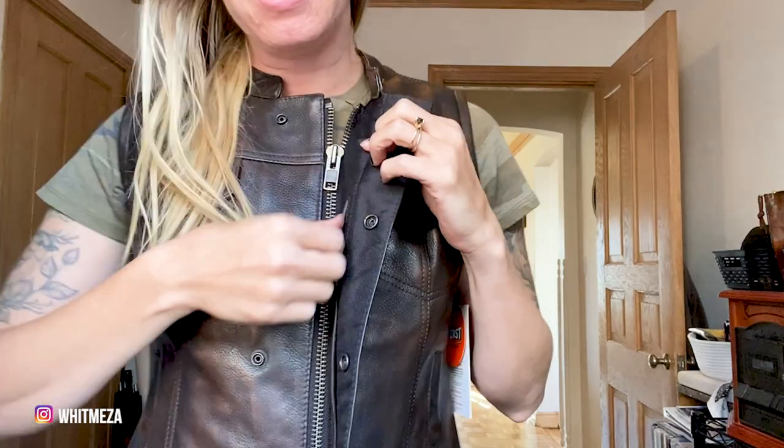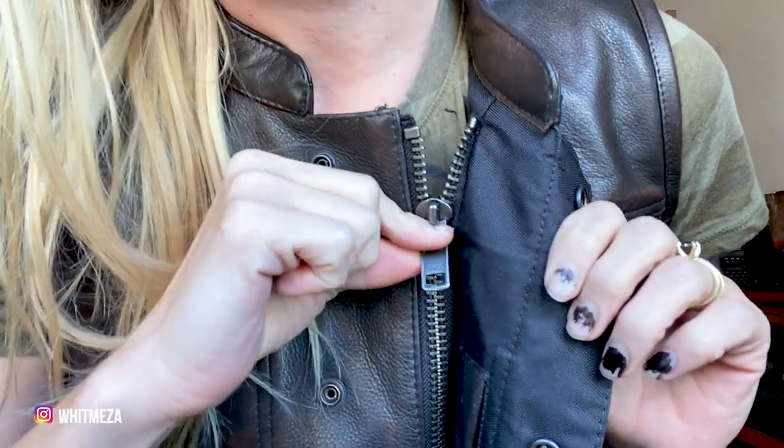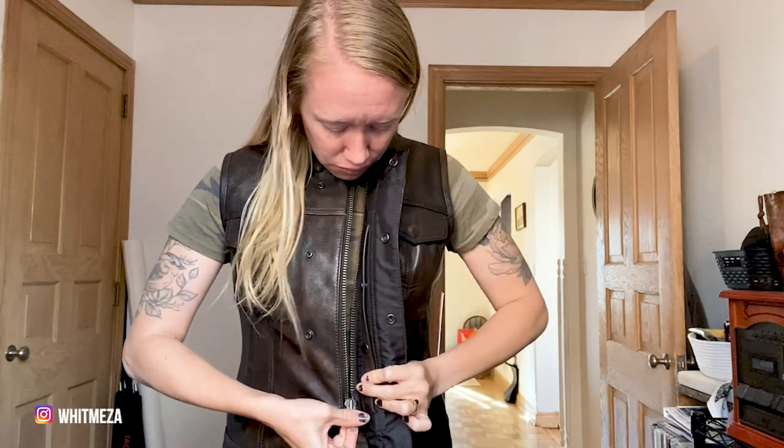And the zipper is freaking heavy duty. I don't know if you can see, it's a YKK zipper, and it actually has a lifetime warranty on it. So say something happens to it or teeth get smashed, they will be able to replace that part of it too, which is fantastic.